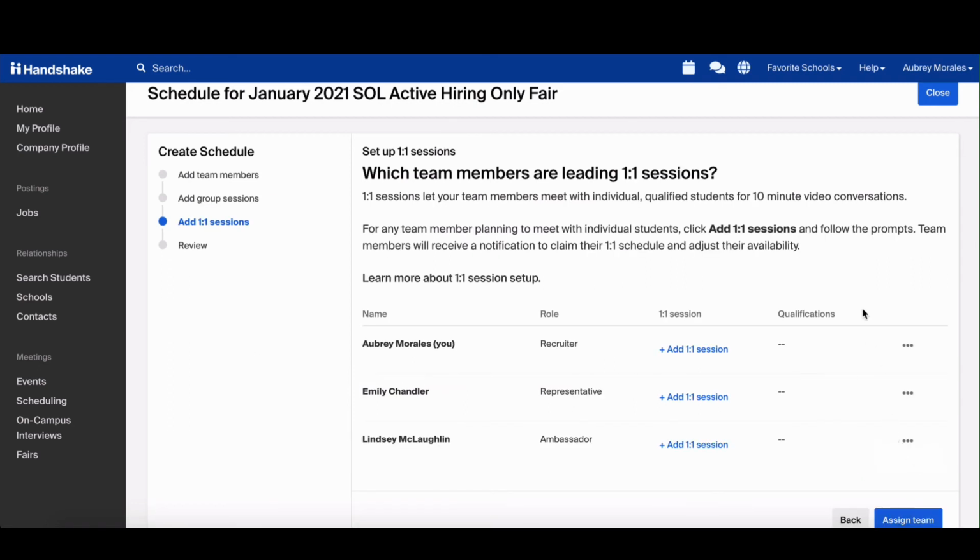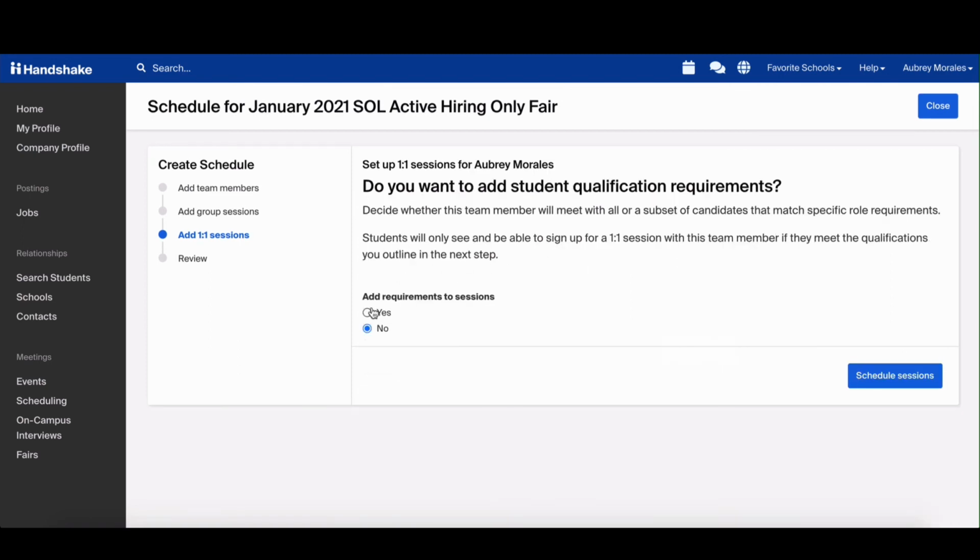Next, you'll be able to configure which team members are leading one-on-one sessions. Click Add One-on-One Session for the team member. Please note that adding student qualification requirements does gate which students will be able to view and sign up for your one-on-one sessions with this team member.